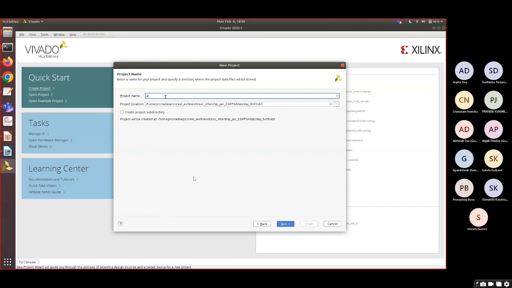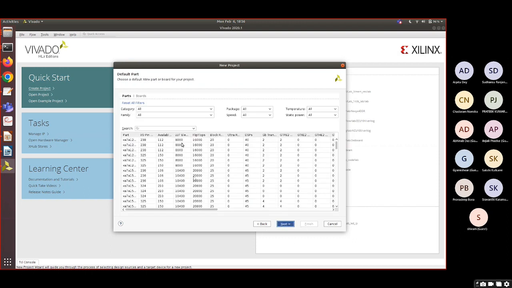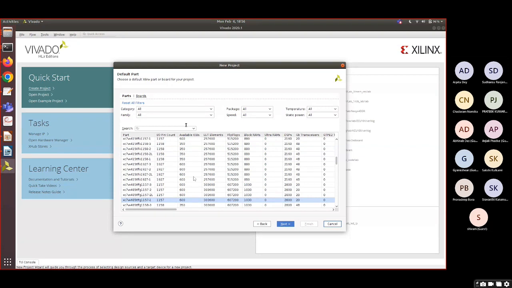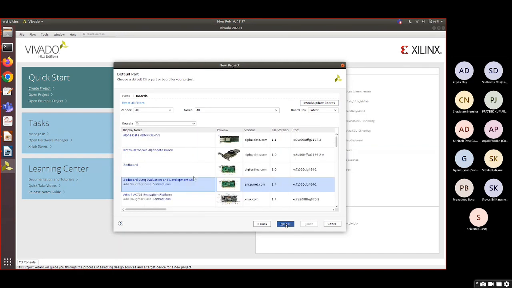So this is an up, down counter, right? I have created an up, down counter. So this is an RTL project we know very well. I know which board I'm using, so directly I'm selecting this particular board. So the tool also knows what board I'm using, right? So that also I can see.